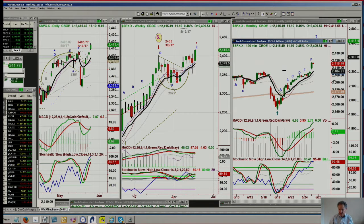In the 120-minute S&P chart, I might have got an instant restart, but the MACD is very strong. It's good. Stochastic is staying at 95%, but my on-balance volume, that's the way I use volume, is right at an area where it says it's about to pull back. How deep I can't say, and that will impact the S&P. But here's the real thing. I was going to get to it earlier, but you've given me an opportunity.